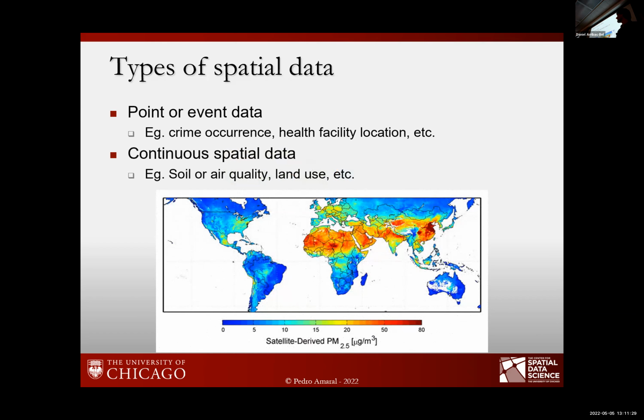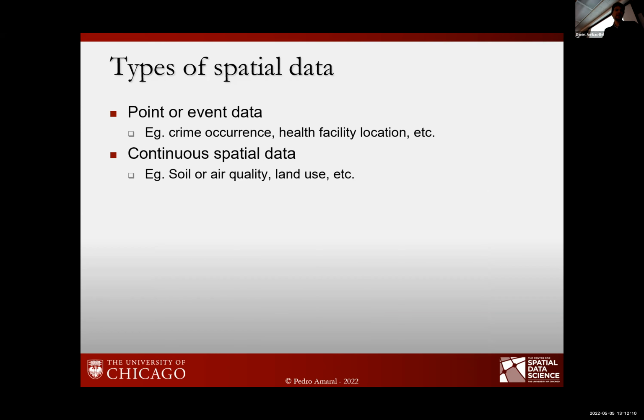It could be continuous spatial data. For example, usually we have data on pollution, on air quality, on land use, on soil that is more continuous over space. And these will require different types of methods to be dealt with. Usually for a regression, what we do when we have continuous space is that we make it discrete. So we do some zoning. We create either squares or hexagons. And then there's a whole discussion about what are the issues with hexagons or squares. We can create a regular grid on top of continuous data and use the methods that will be seen today as well.